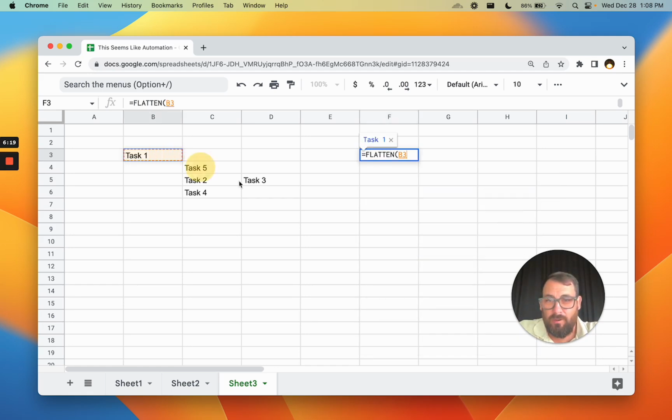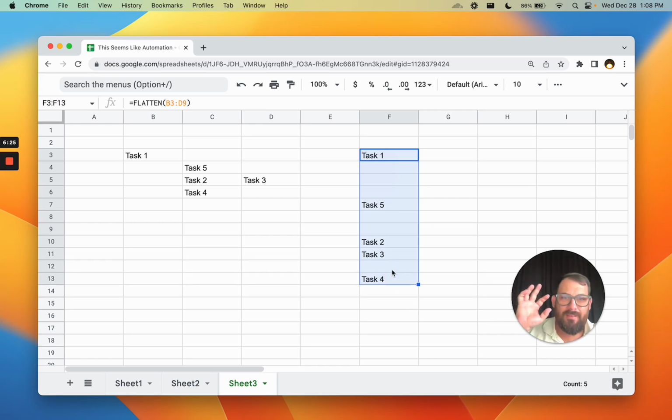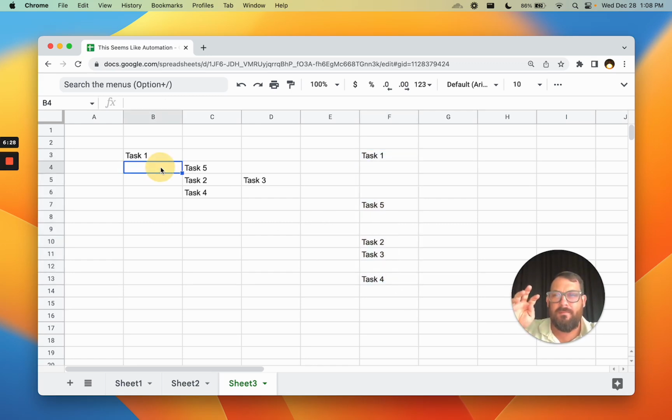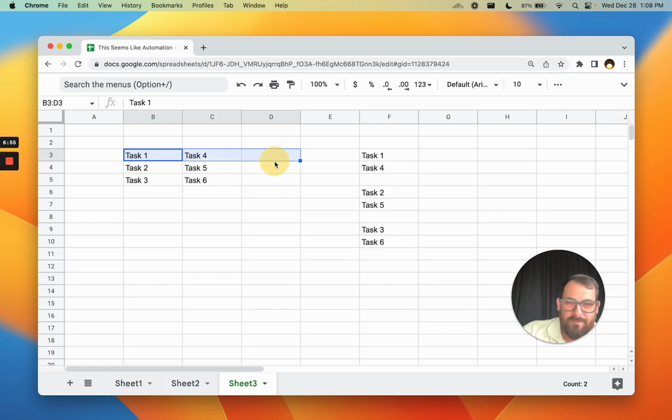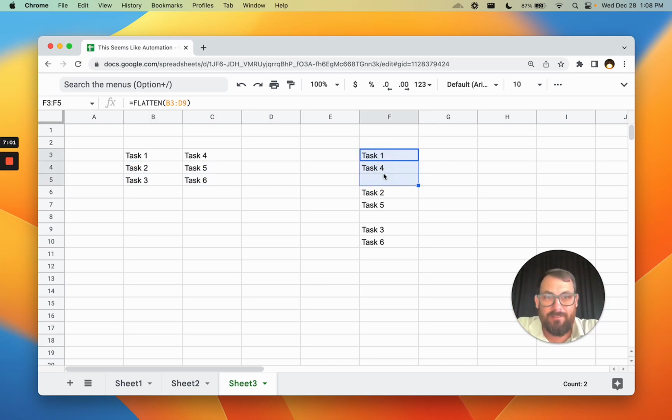And what this will do is we'll take the whole range here and see now everything's in one column. Now, there does include the blanks here, right? Because sometimes our data is absolutely full. Like we have task 2, task 3, task 4, 5, task 6, right? And if we do it like this, it will actually, if these are all in order vertically, but we're putting them all in one column, this will end up being, actually, it has to go across. Sorry. So you see here, task 1, task 4 is across horizontal. Each row is getting the column, and then it's adding them together, all in one column.